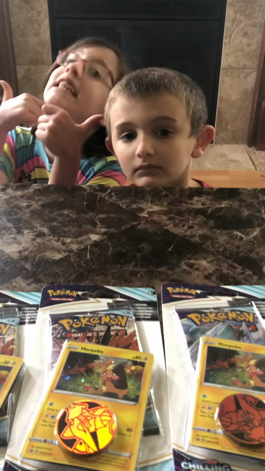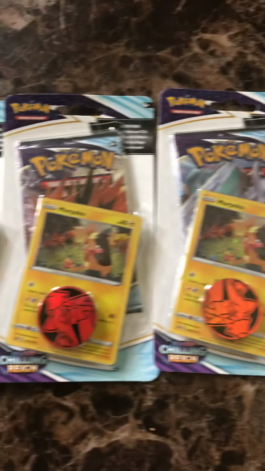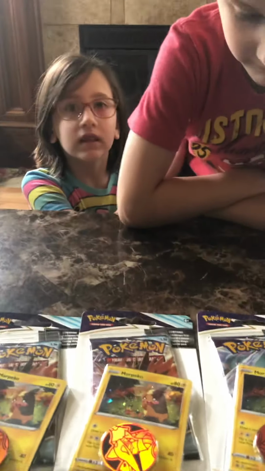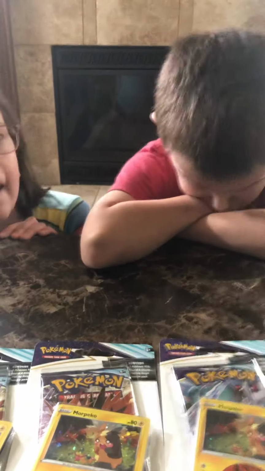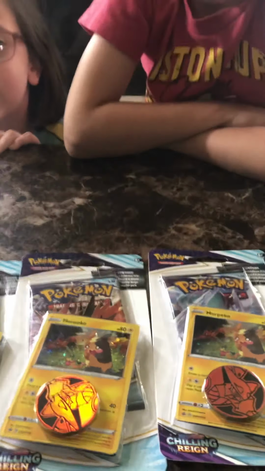We were able to get, let's see here, 3 Fampi blisters and 3 more Pekko blisters. So what we're gonna do is a little bit of pack wars. We're gonna see which ones have the better pulls. So, without further ado, let's go ahead and get these bad boys opened up.